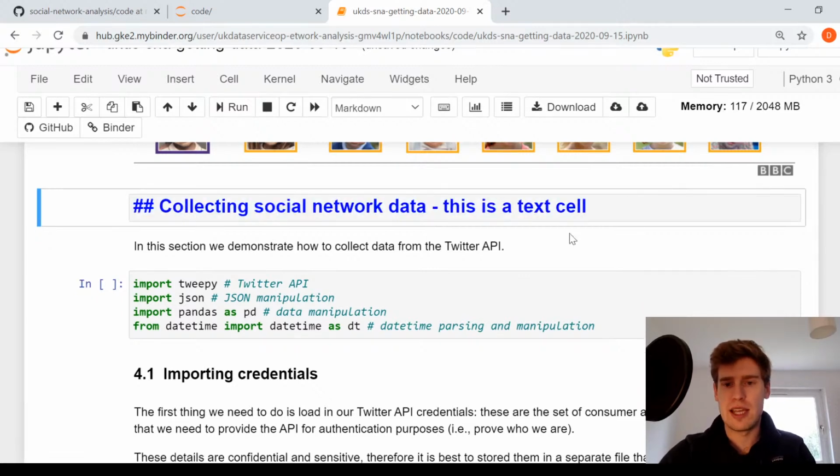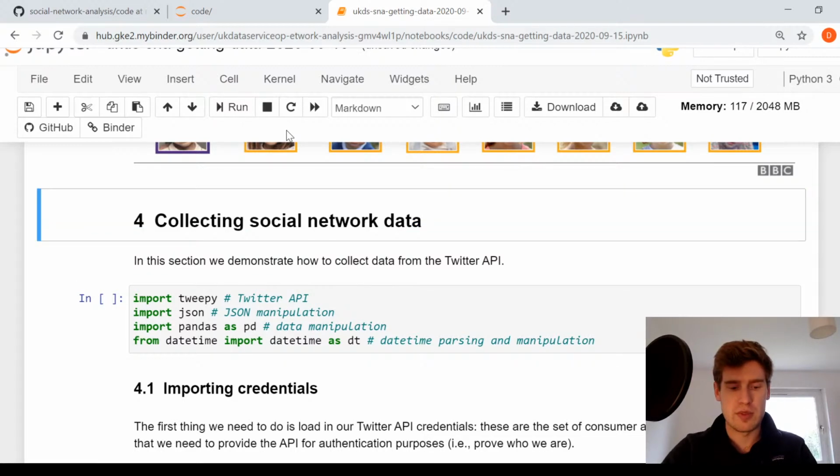If I double click again, I can just delete the text that I just put in. And once again, I can click run, or if you've got a keyboard in front of you, you can do Control Enter. So CTRL and the carriage return or the enter button, and that executes the cell also. We're not going to do any typing of text today, we're more interested in the code.